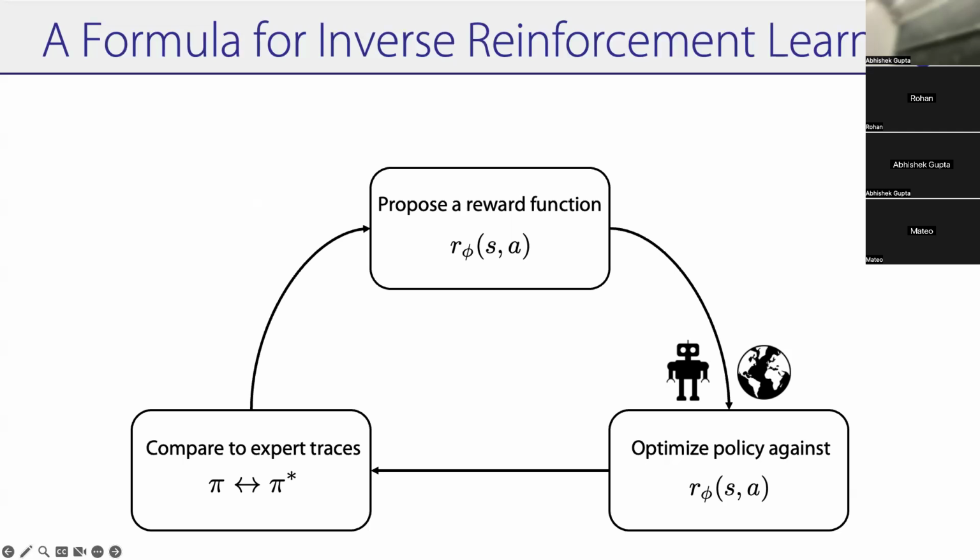You'll notice this is an RL step. It's like RL inside inverse RL, because if you propose a reward function, how do you know if the behavior that results from that reward function is similar or not to the expert behavior? You have to do RL. Essentially almost all inverse RL, there are tricks now that make it better, but almost all inverse RL tries to do RL inside. Okay, so that's the basic recipe. We need to figure out how we're going to instantiate this. Does this recipe make sense? It's like take a guess, get a policy, see how good the policy is compared to the expert, take a better guess. Yeah. Okay, so that's the basic recipe.